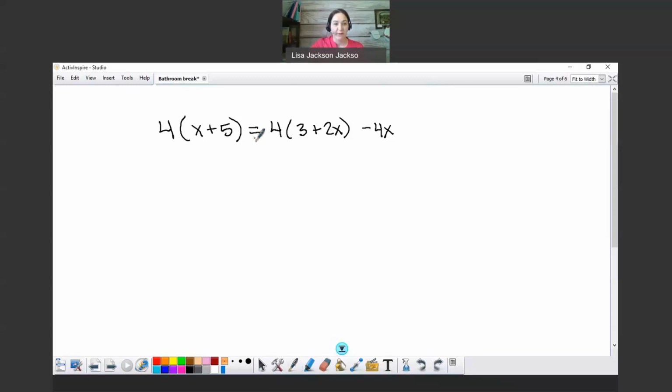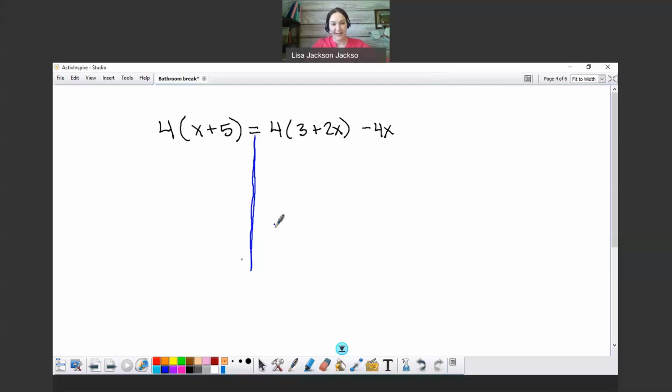So I need to remember that an equal sign in mathematics indicates a sentence that is true. It is saying that this side of the equal sign is the same value as the other side of the equal sign. So this is my balance here. I need to keep that in mind. And if I add, subtract, multiply, or divide a new thing on one side, I have to do that same thing on the other side of my equal sign.